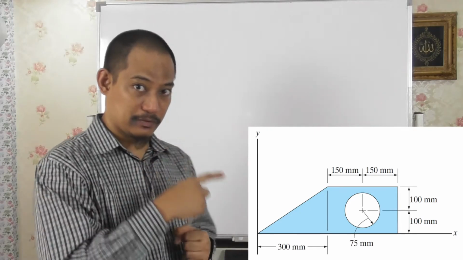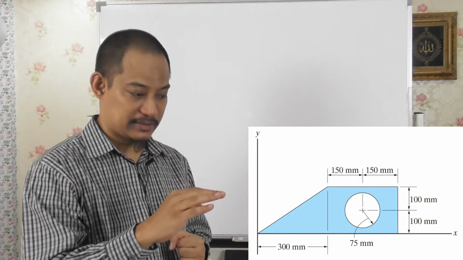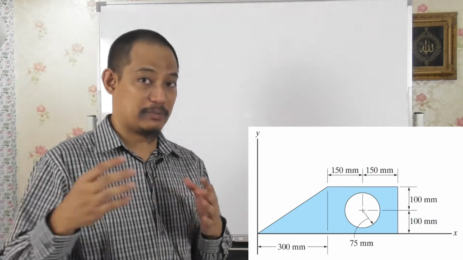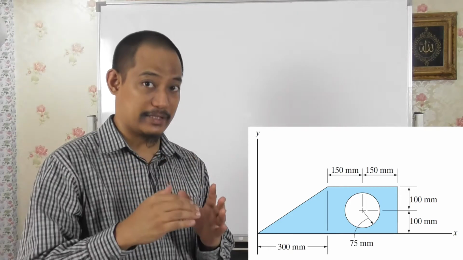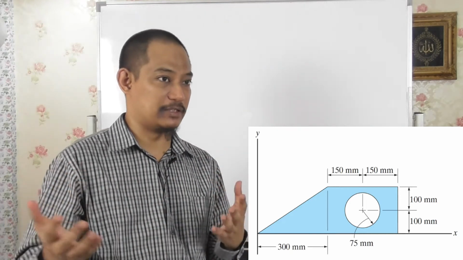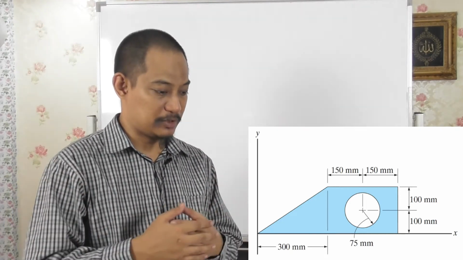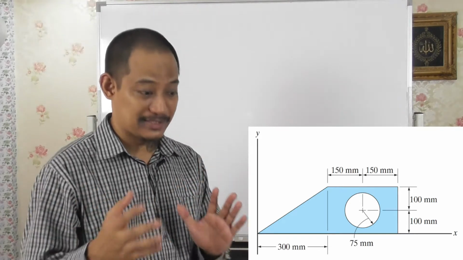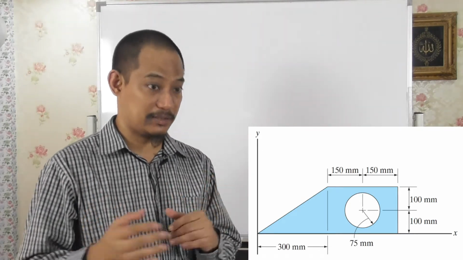So meaning that you can see the diagram, you have x axis and y axis. So determine the moment of inertia about that axis. This one is not affected by the centroid, because even if you do not calculate the centroid, you can still calculate this one. It is independent of the centroid, right?